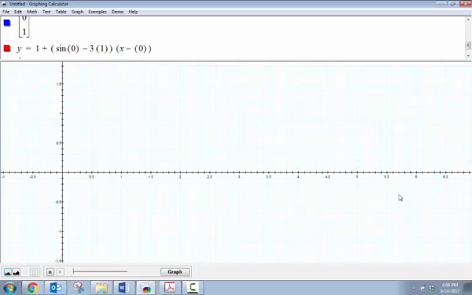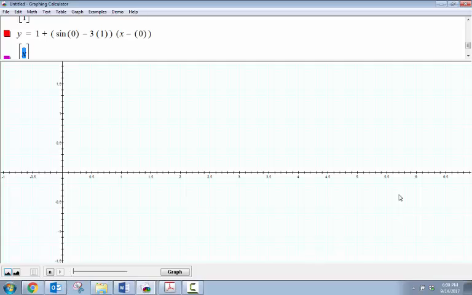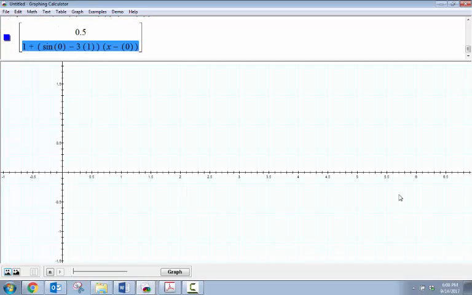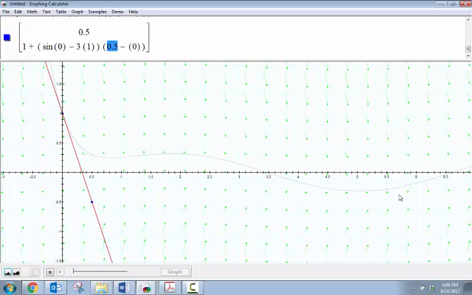So let me do this in a couple of steps to show you the graphics behind it. I want to stop at the point where x is equal to 0.5 and then y is equal to whatever this function is. So this is the line that I have, and I want to stop at this point when x is equal to 0.5. So I'm going to make it easy for myself and just use the equation of the line, and I'm going to put 0.5 in for x, and that's going to give me that point where I'm supposed to stop.